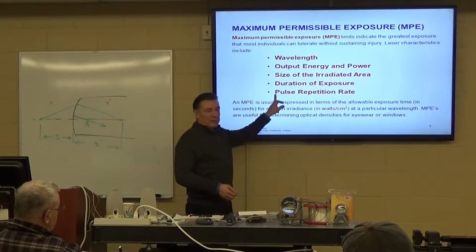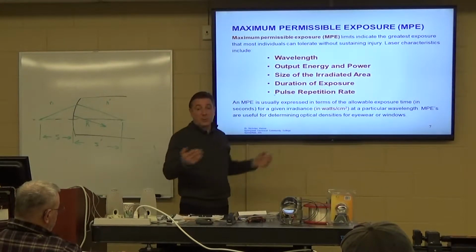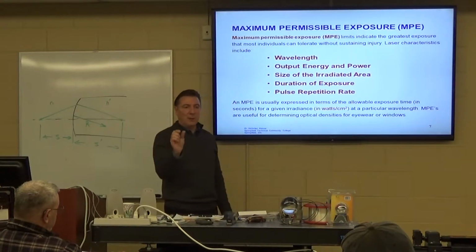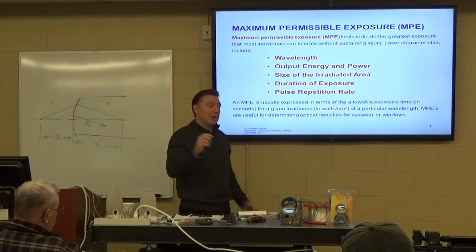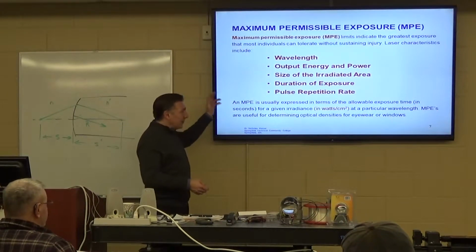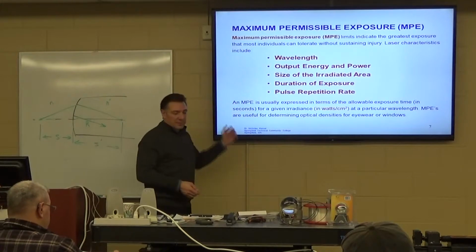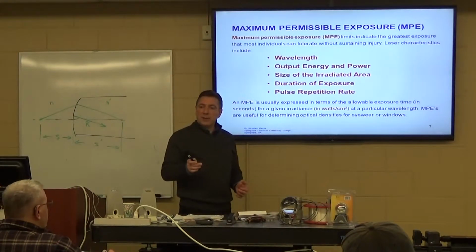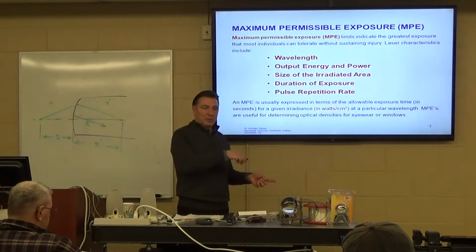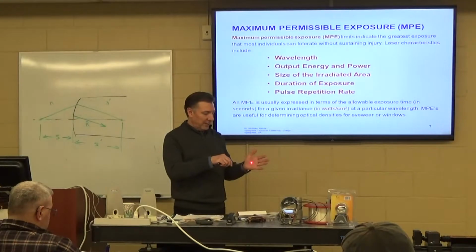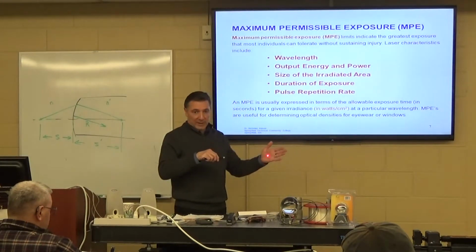And then what is the pulse repetition rate? If you're working with a pulse laser, how many pulses can you take? Because even though the time may be in microseconds, it's pretty high in power. So how many pulses can you take? So in a nutshell, whatever laser you're looking at, you need to know what the irradiance is. That's why we did chapter 2 first, so that you can calculate and understand better what irradiance means. So if I take a laser and shine it, what is the irradiance of that beam?